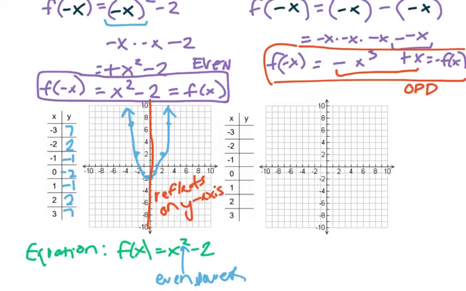Alright, then we move on. Looks like OPD. Anyway, odd. Okay, so then we move on to graphing, and so if we plug in each of these values, negative 3 to the power of 3, and then minus negative 3, so plus a 3, leaves us with negative 24. Plugging in negative 2 becomes negative 6. 0 for negative 1, 0 for 0, 0 for 1, and you're like, what? But we'll talk about that in a second. And then 6 and 24.